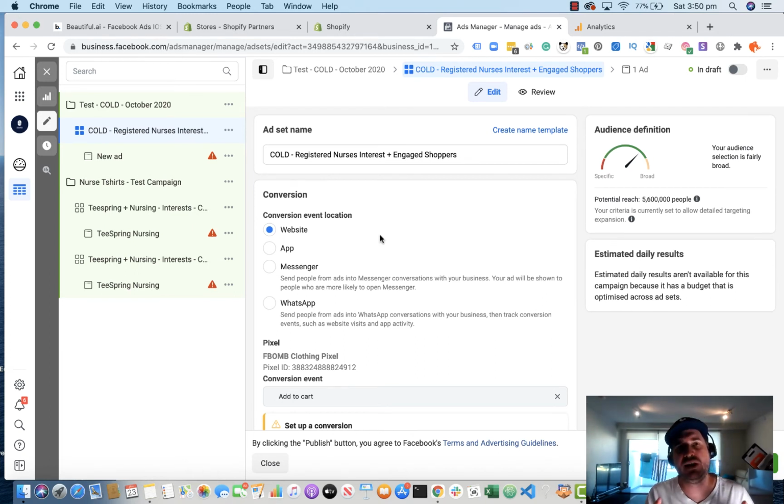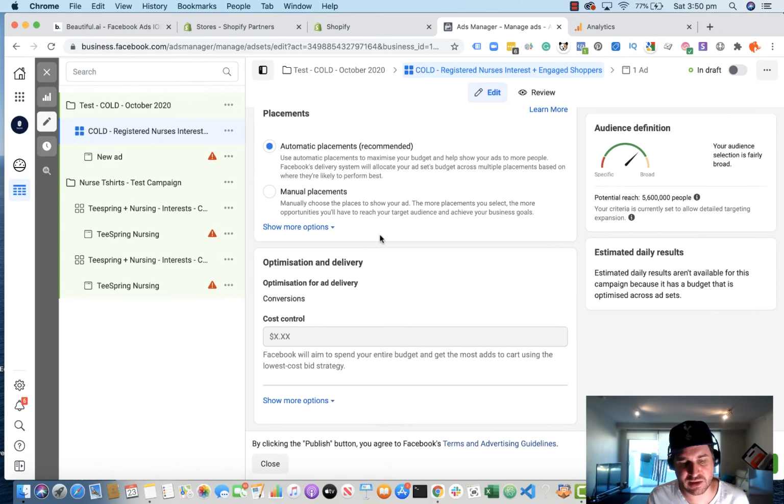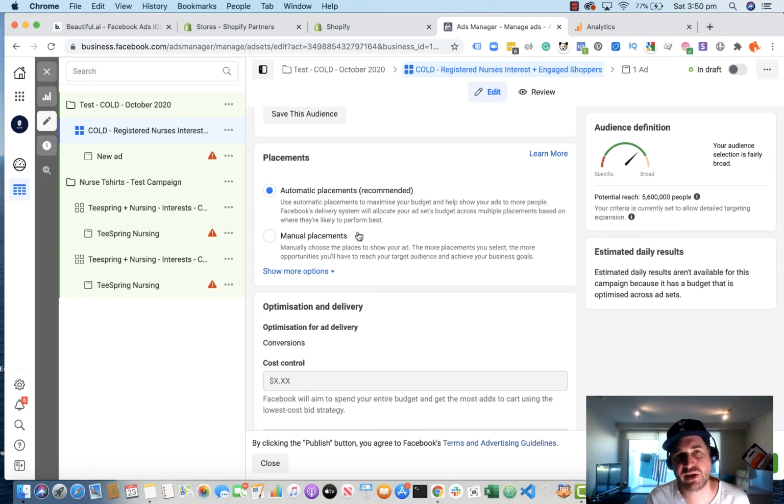Okay, so we're in the ad set part now inside Facebook ads. Normally, before the iOS 14 update, when this was working normally, I wouldn't touch placements. You'd see placements down here that most people would just leave, and I would recommend doing that normally. But if I start to see that Facebook ads isn't working as well from targeting interests, right now I'm noticing it with tracking, but if it becomes a problem with actually targeting, then what I want to do is start to break out my placement campaigns. So rather than just going automatic, I will probably want to go to manual placements.